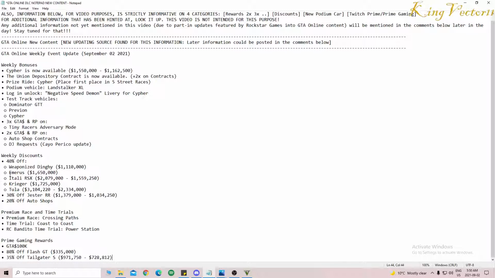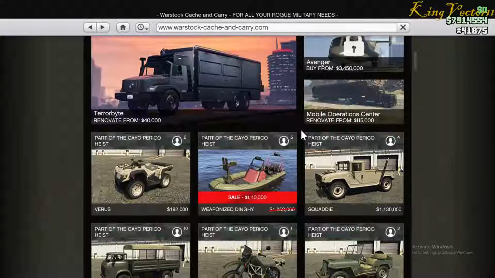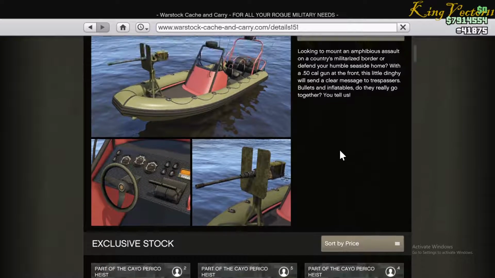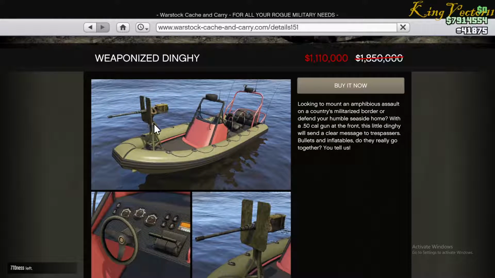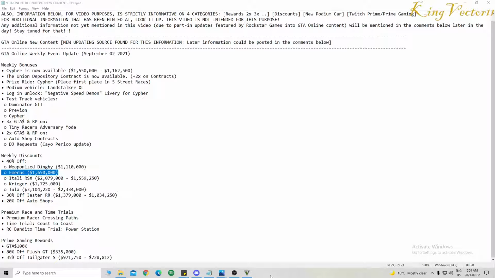Anyways, weekly discounts. You can score 40% off the Weaponized Dinghy for the new price of $1.1 million, which is this boat here, dropped from 1.8 mil, which can be easily found on the top row. I've tried to use the front gun on this boat, but I was never able to. So I don't know if that's intended not to be used by players, or if it's only a bug. But it's interesting.